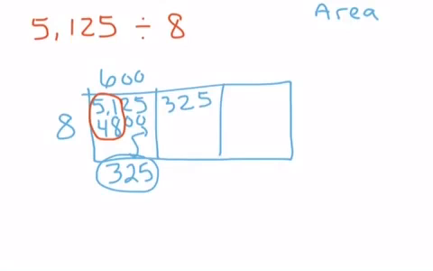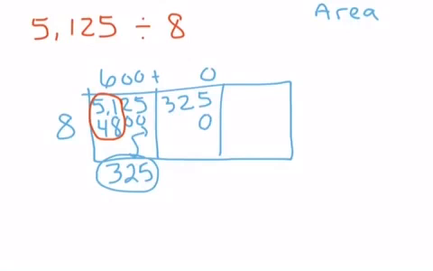325. Well, once again, you go to the tens place because that's what comes next, and I have a 0. Well, now in this situation, I know that I can get into a 10 because even if I put 1 ten in each group, into all 8 groups, that's going to be 80. Well, I have 325 left, so that tells me I'm definitely going to be able to do several 10s into each group. So I put a 0 up top because that's my tens place, and a 0 down below.